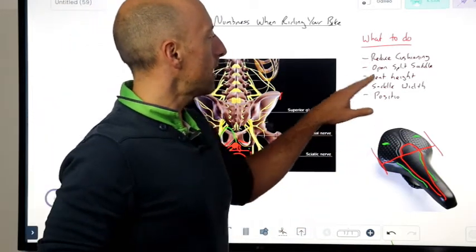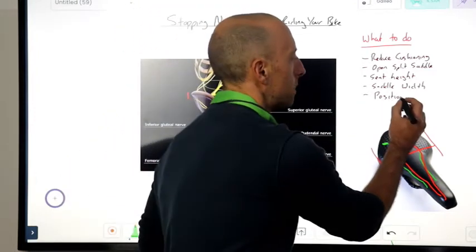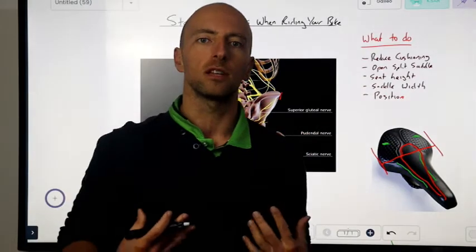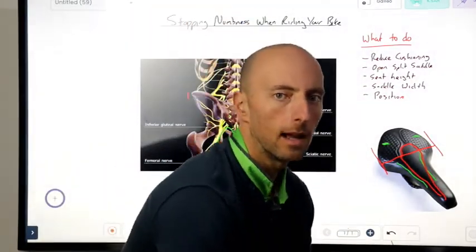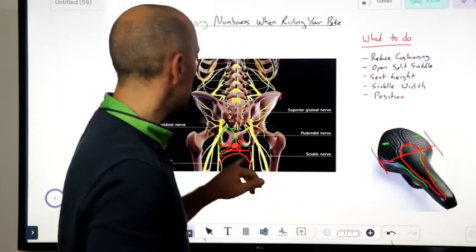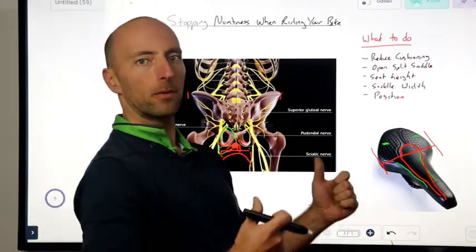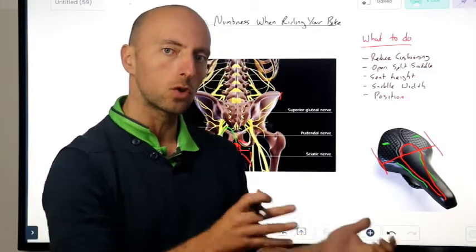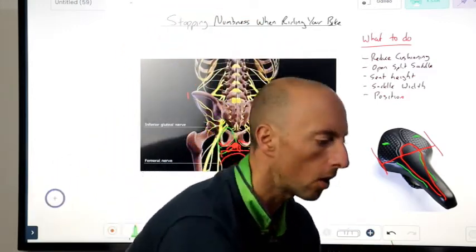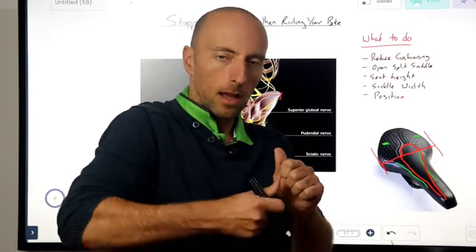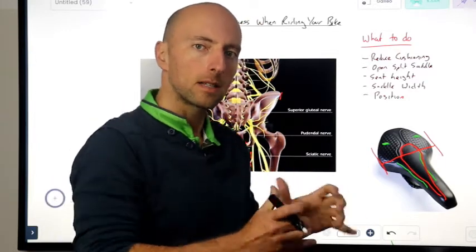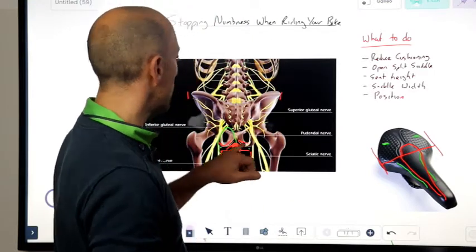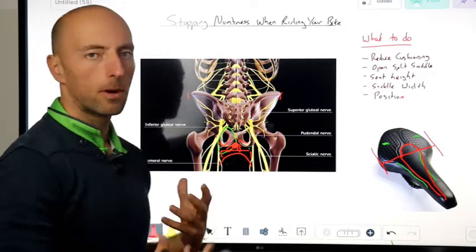And the last one, of course, I've lost an end there. The last one is our position. And that's the actual bike position that you're in. So the further forward you are, the more pressure you're gonna put onto your perineum compared to coming upright. So we need to make sure that our bike setup is good. So if we're leaning too far forward, we're going a long way forward and we're not getting proper rotation through your lower part of your spine, that extension that we need as we go through. This is again gonna create compression through that front area there and create problems.